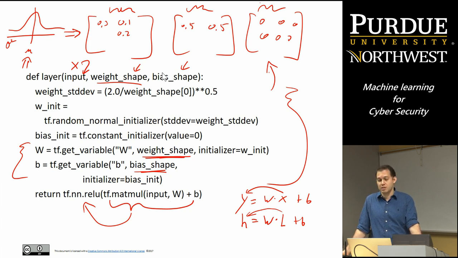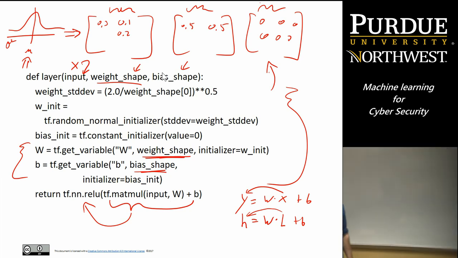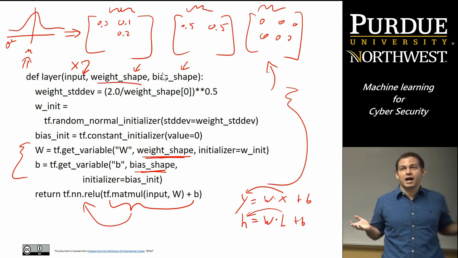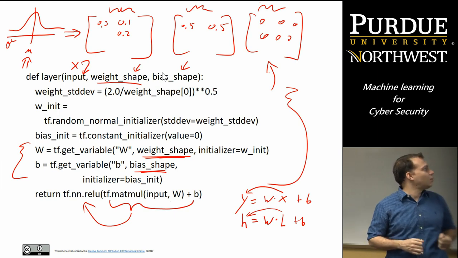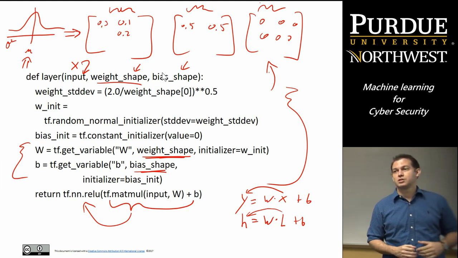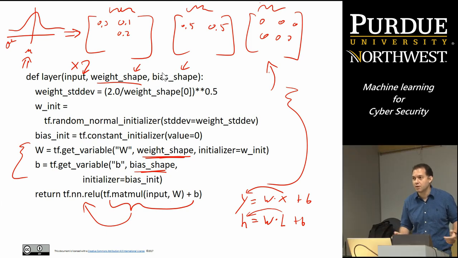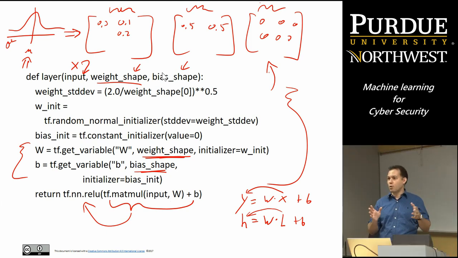Again, I'm pretty sure someone's going to ask me, how did you figure out that weight standard deviation? What do you think my answer is going to be to that? I don't have an answer, right? I took the parameters that have worked. So what I can tell you is what are the options? Initialize the weight vector with zeros. Initialize it with a constant other than zeros. Initialize it randomly. Or in this case, initialize it even more like with a normal distribution of some kind.